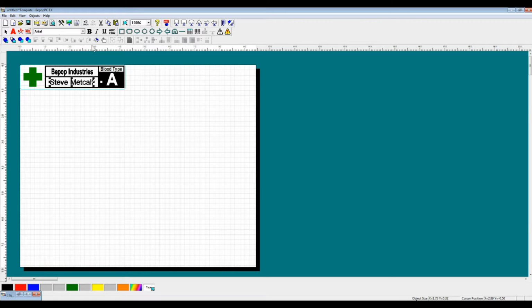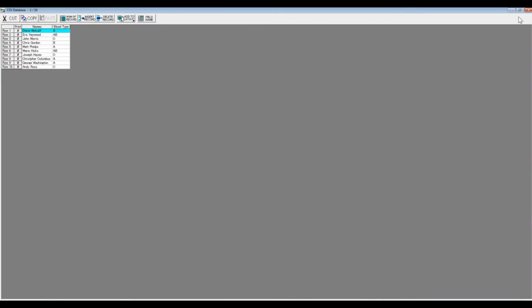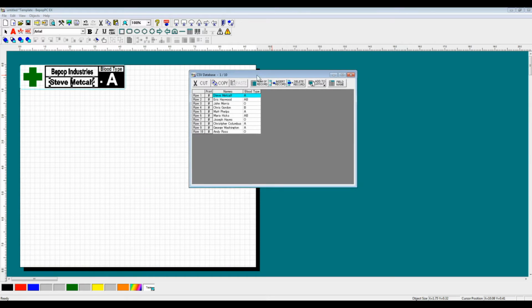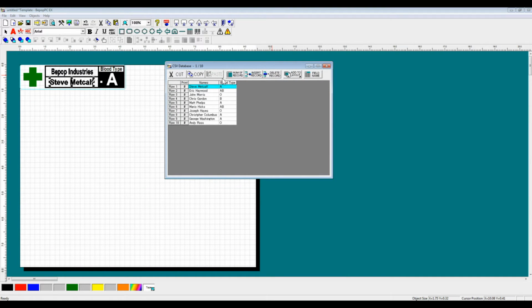To make it more close to the original label, we're also going to bold the fonts on this text. And now we have a label that's been linked to this CSV database.